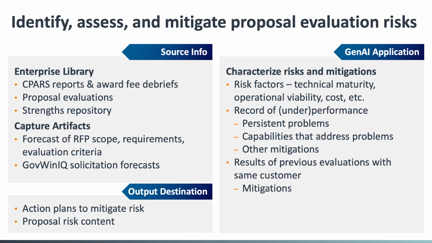You'll see a note on the source info about CPARS reports and award fee debriefs. That's an example I'm going to use here right now, the CPARS reports. So the CPARS system is the Contractor Performance Assessment Rating System. When you have a program, you are receiving CPARS. If not CPARS, you might be receiving award fee debriefs or other sorts of feedback. But CPARS go into an enterprise-wide, for the government, database. You receive copies of your CPARS, but government evaluators have access to CPARS that you may have received from anywhere in the acquiring agency or outside the acquiring agency, and the government can use those in their evaluation.